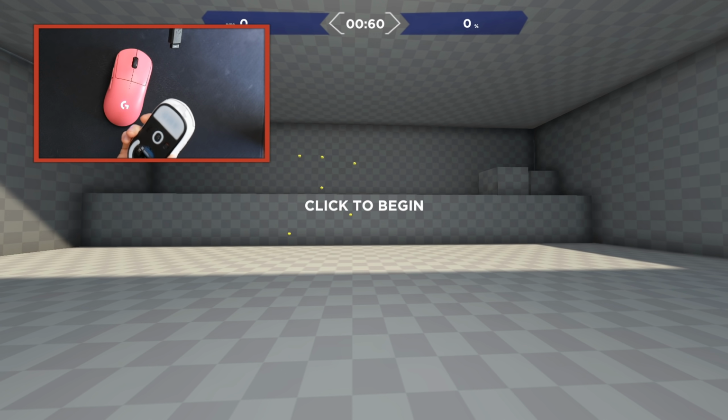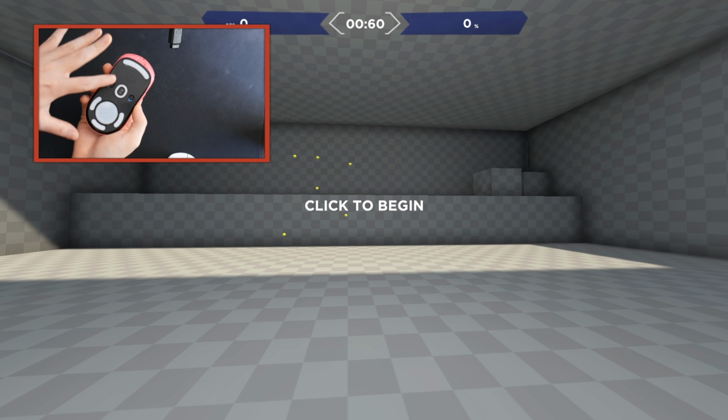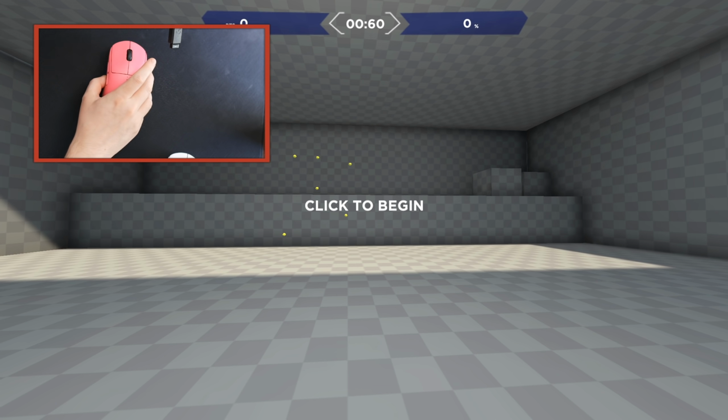So the weight does impact because the weight is going to have more friction point on the very spots on the bottom of the mouse for the mice feet.